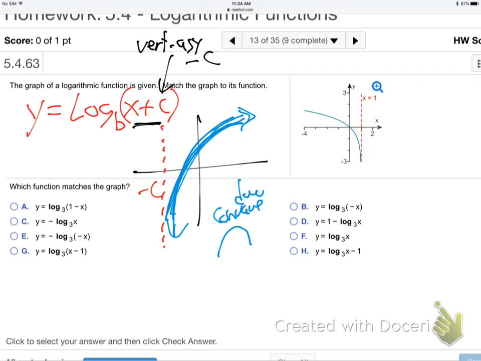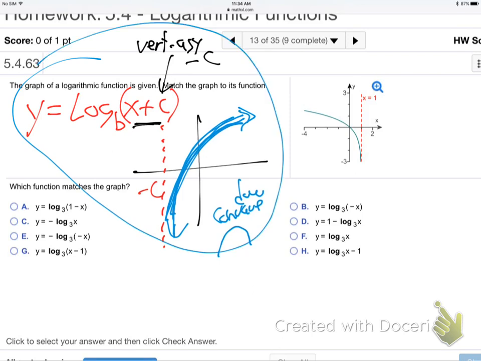All right, so there's the general one, and then other than that, you've got the flips and all the normal things. But that's what you want to put on your 3x5 card for the basic picture of the general log graph. Vertical asymptote, whereas exponentials have a horizontal asymptote. It's all about that c, it's opposite. Okay, anyway, so what have they done on this one? Looking at this one, x equals 1, so that means log base b of x plus 1. No, minus 1, huh?